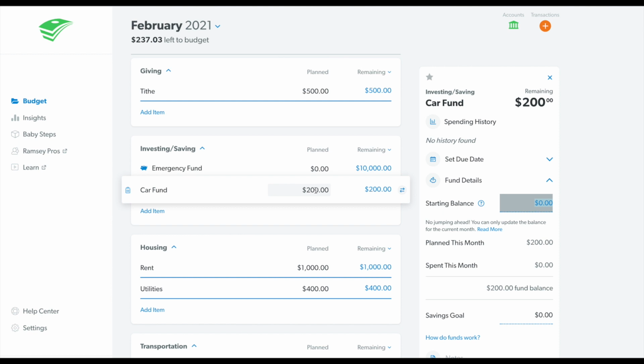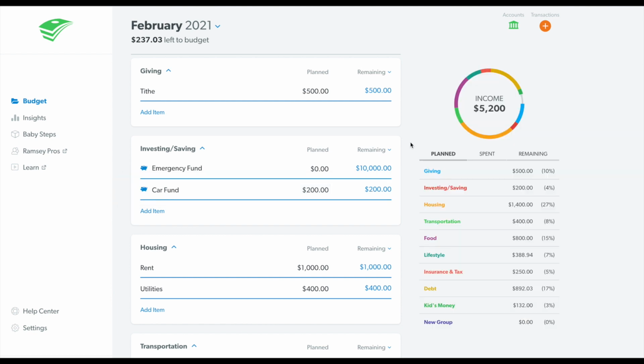The only time you would want to drag something into a fund is if you spent money out of that fund. So say you had a vacation fund and you saved $100 a month for vacation, and then you went on a vacation and spent $500, you would then drag the expenses into that fund and it would take the money out. Because if you have that $200 deduction that went into your savings for your car fund and you drag it into the fund, it's going to take the $200 out of that fund, and that's not what you want. So you would just delete those transactions whenever the money comes out because it's going to automatically calculate it for you.